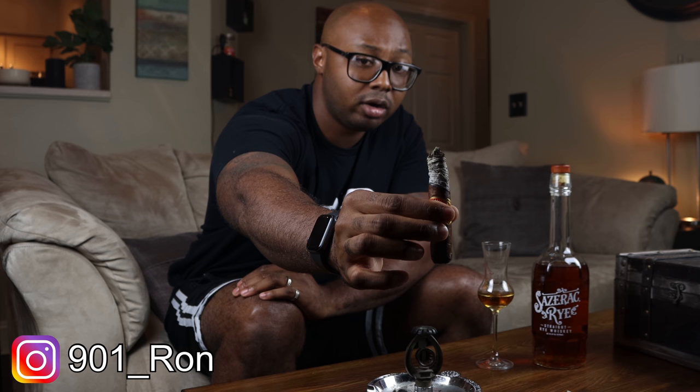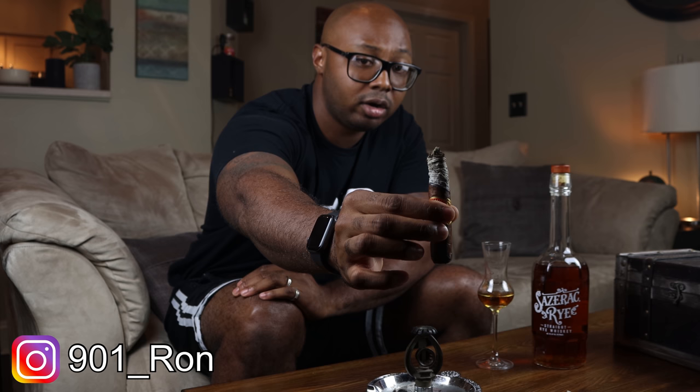The caramel on the rye whiskey is almost borderline toffee — it's got that creamy quality to it, still really light, and the honey is still coming off the nose. Both of these should score very well barring a major setback. I haven't corrected the burn line at all — it's been burning good, but again it's a fast burner. If you're gonna buy the Lost Calaveras LC 46, just be prepared the blend burns very fast. I'm probably about 30 minutes in with only another 10 to 15 minutes left.